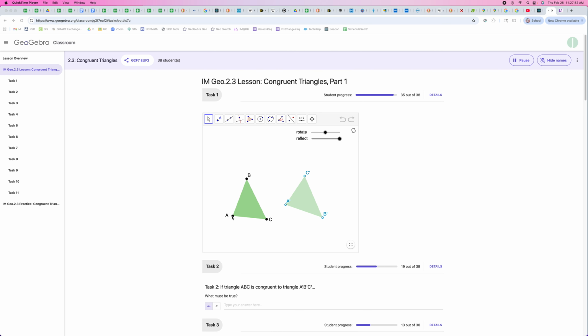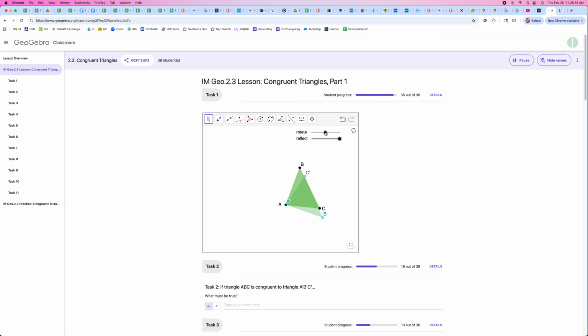I can just move this whole triangle over. And I can put A on A, and that doesn't quite work, does it? If I rotate it, I'm rotating the other one, I see. All right, let's try that. Let's go back, let me refresh that. Can I just move this one? Oh, it won't let me move this one, I have to move this one. All right, so here we go, I'm gonna put A on A.